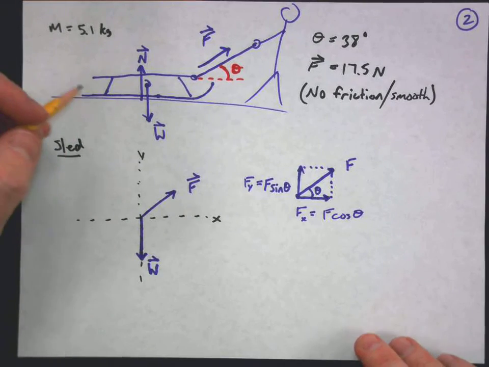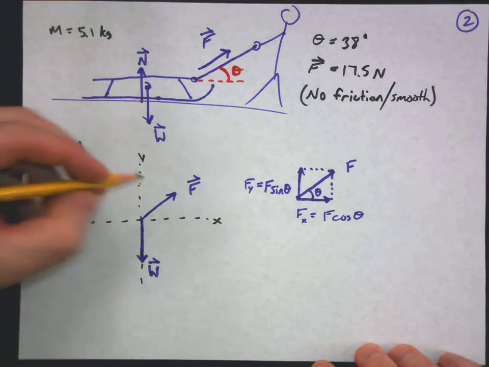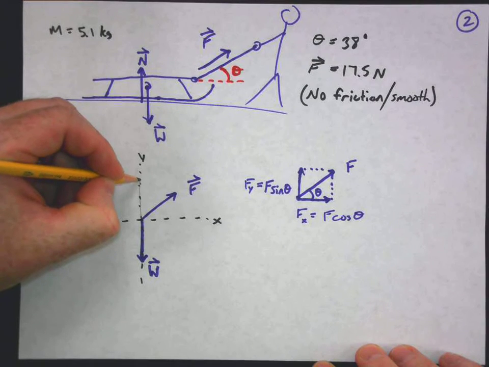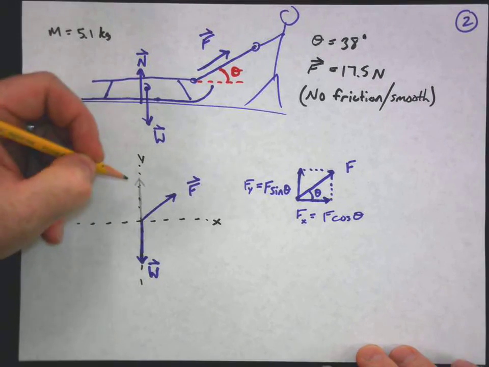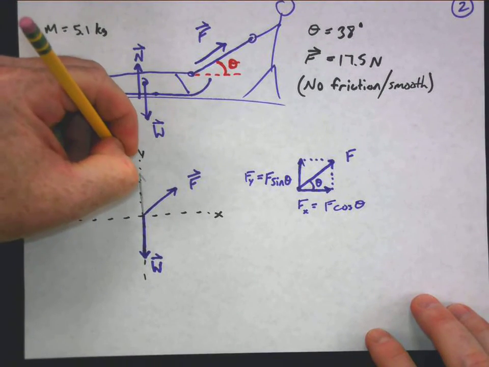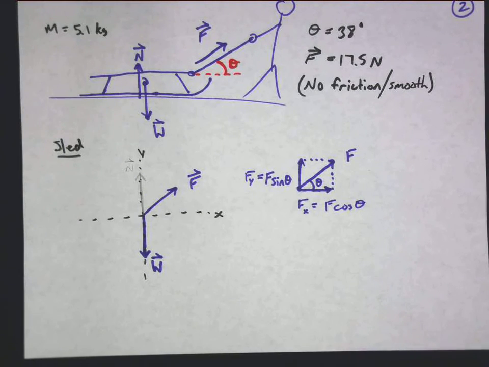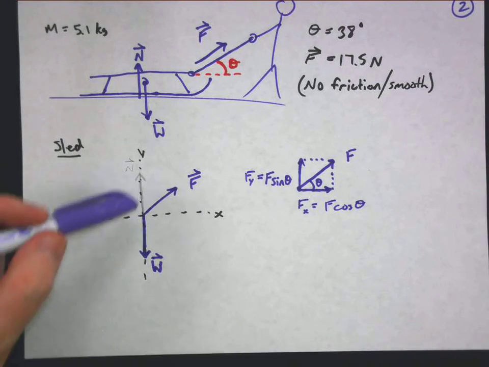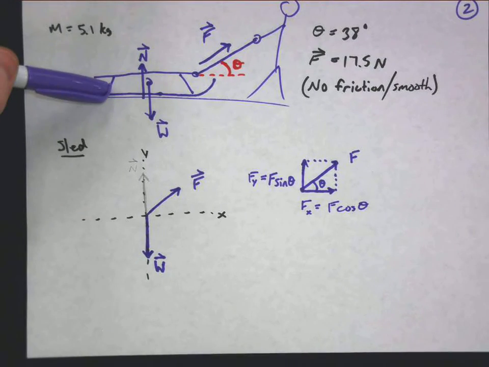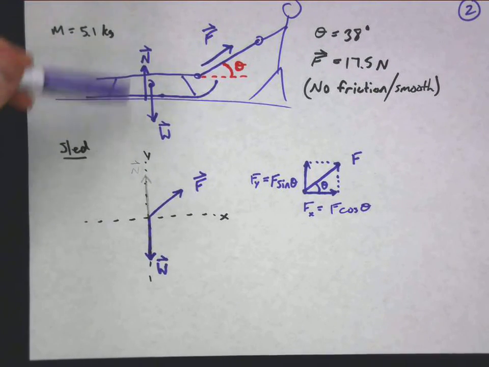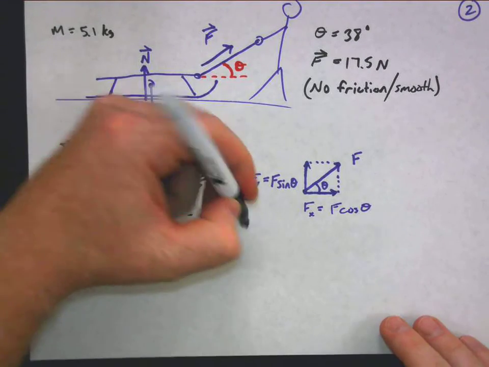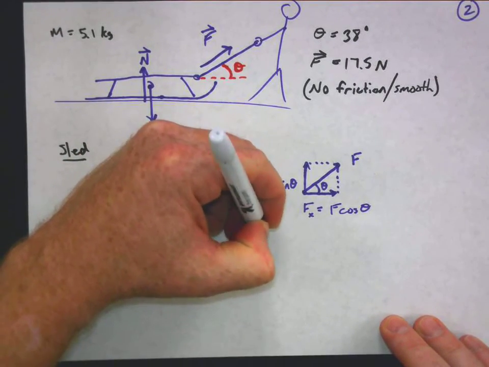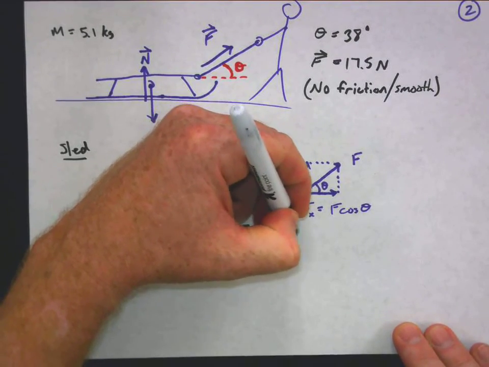Watch this. The normal force used to be equivalent to the weight. Is it still equivalent to the weight? I'm going to draw it as long as the weight, about like that. It used to be there. Well, is it still like that? What do we know about the sled? We know that it is not accelerating upward or downward. The acceleration in the Y direction is 0. So just like before, if there is no acceleration in the Y direction, then the sum of forces in the Y direction has to add up to 0. Cool.